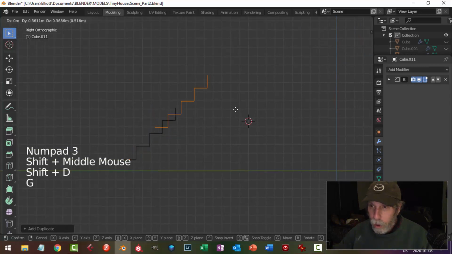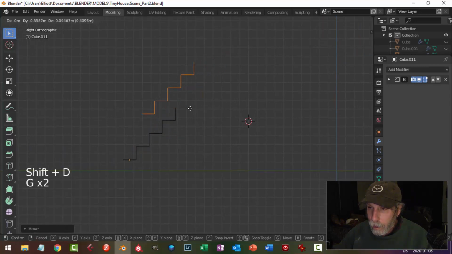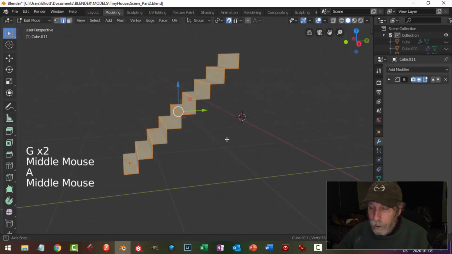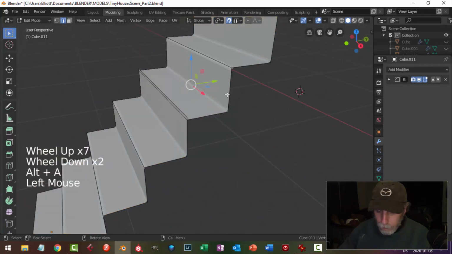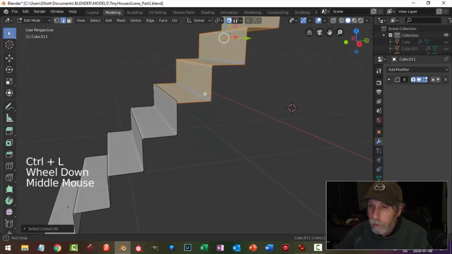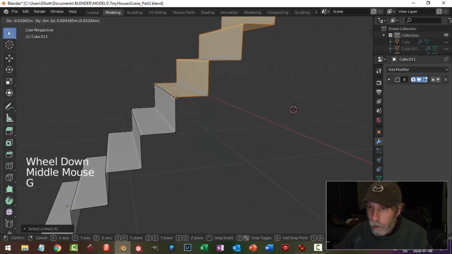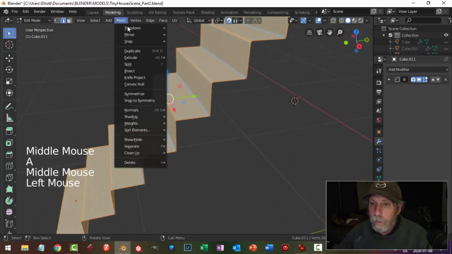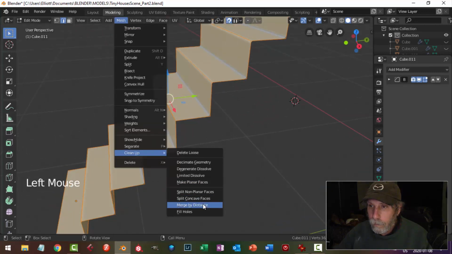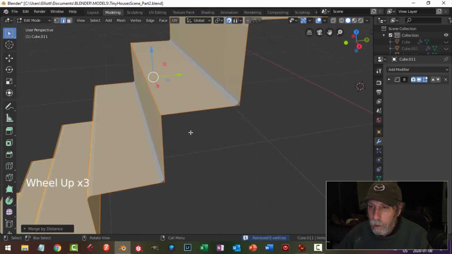Shift D, G, G. Select it all. No, that didn't work. Let's select the little piece and Control L and G. I think that worked better. No, that didn't work.